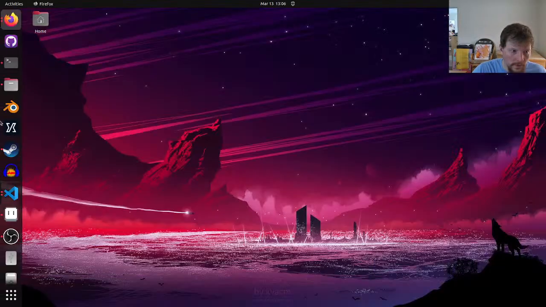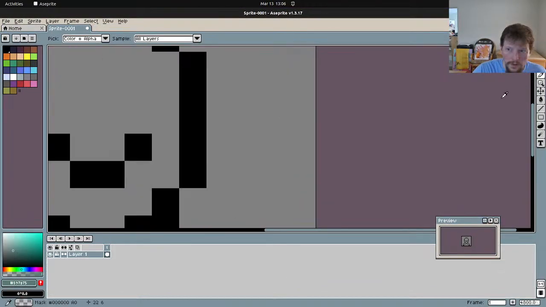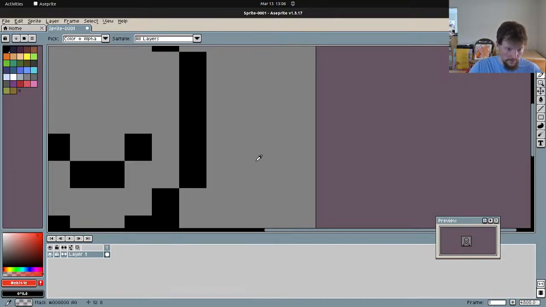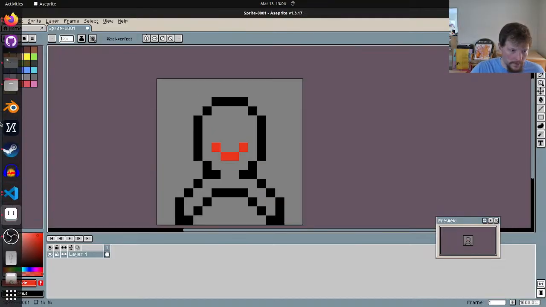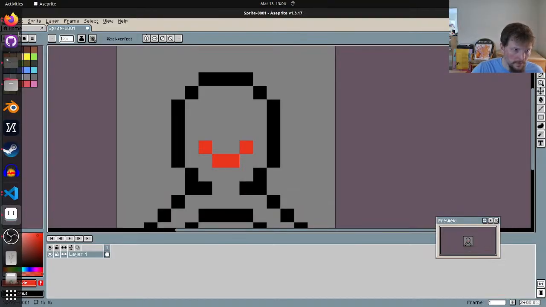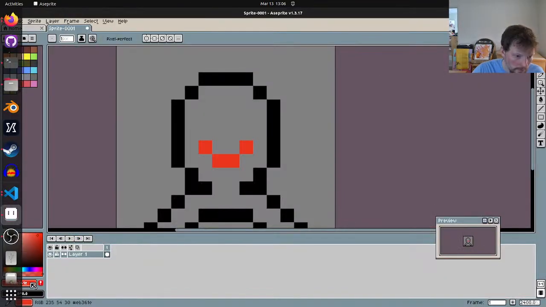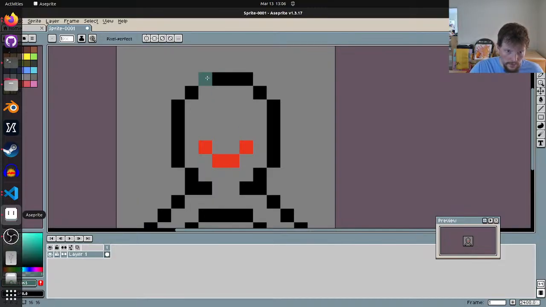I think this color here is going to be the eyes. So we're going to come over, go here, paste that in, go like that. Maybe not the mouth too, but we'll get to that point. I'm going to copy this, paste it. This is going to be the outline here.